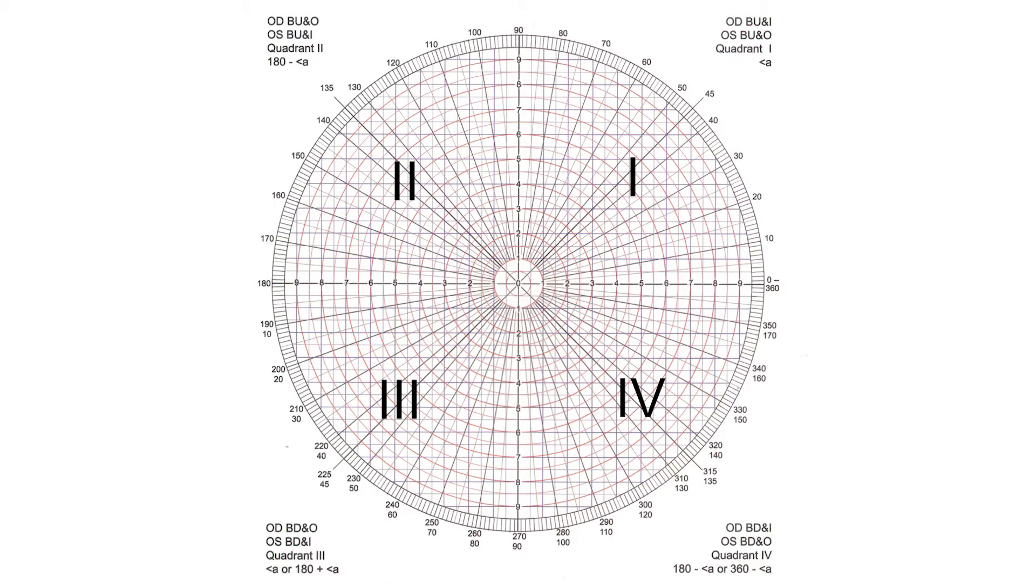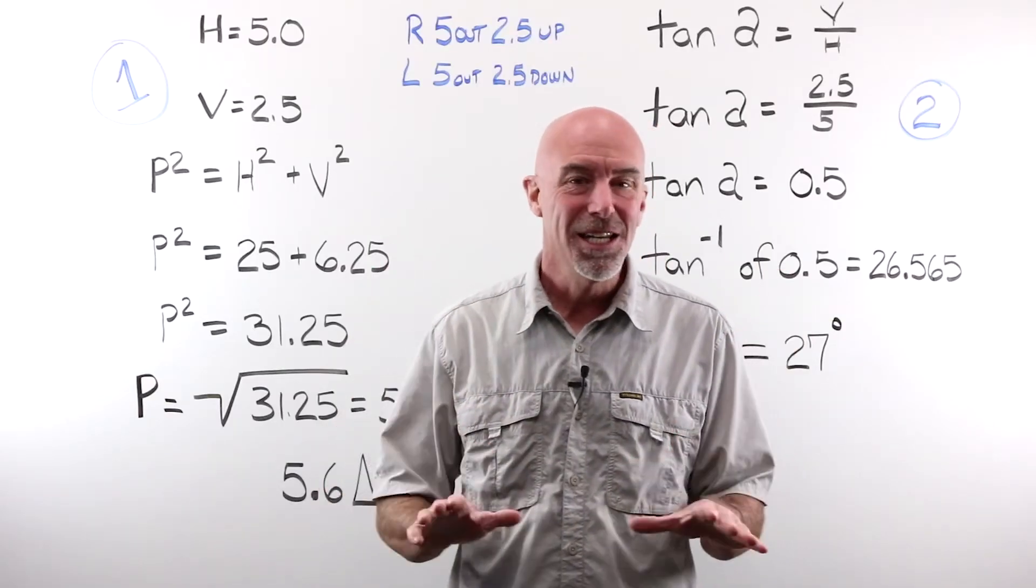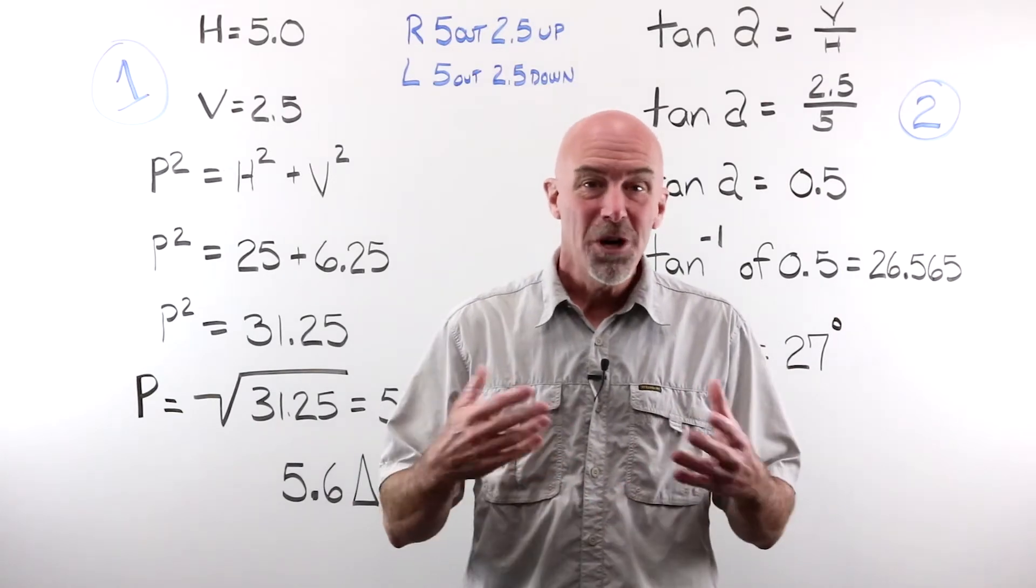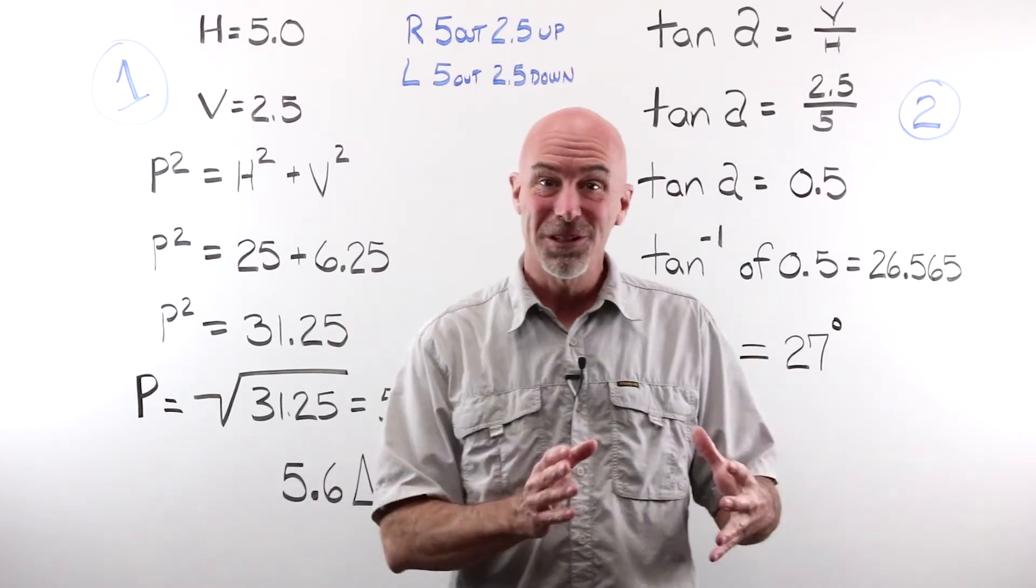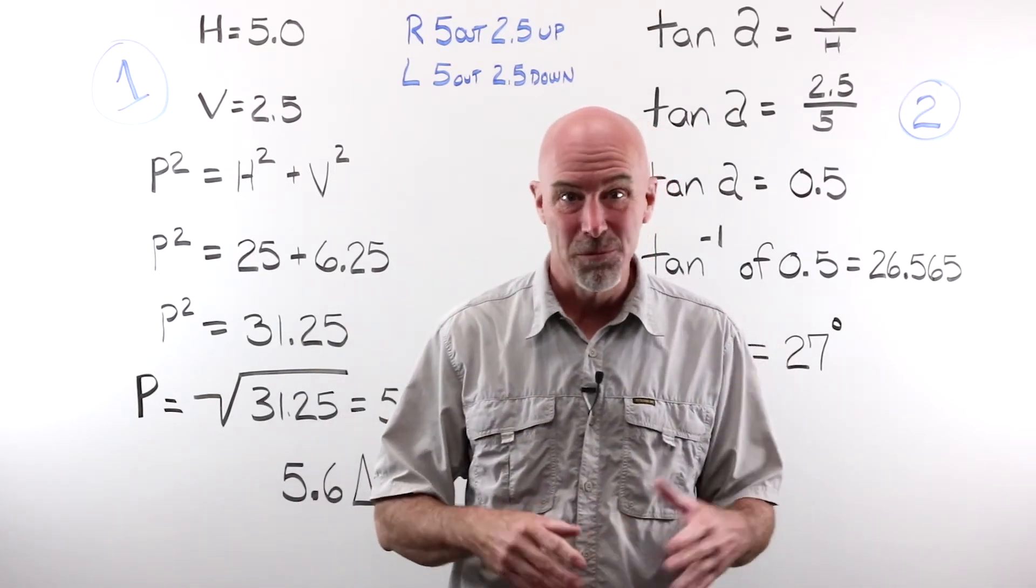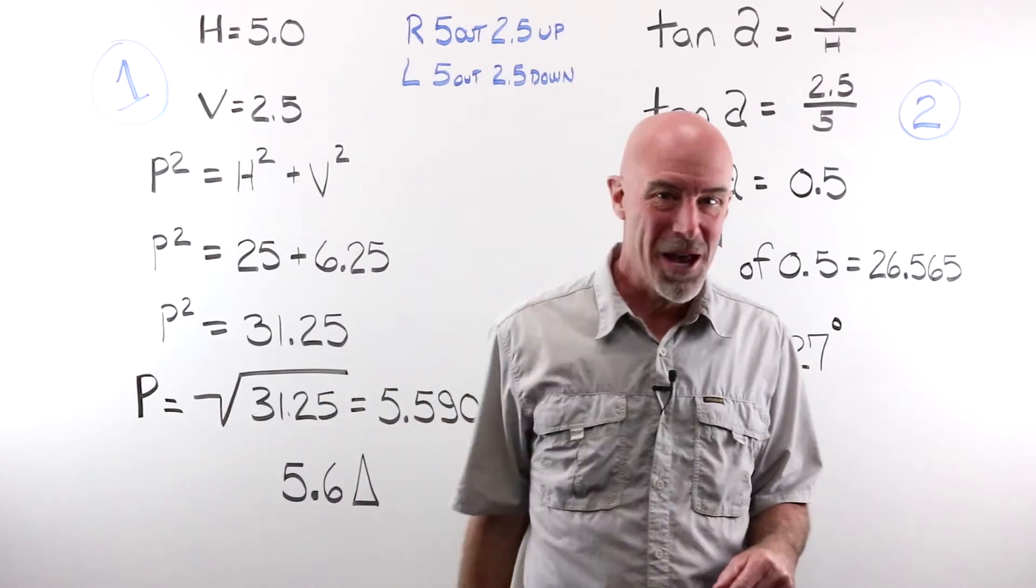The first step in working or thinking about resultant prism is deciding which quadrant your prism will end up in. Simply look at what you need. Make sure you have your rights and your lefts straight. For instance, right lens, base down and in, is gonna end up in quadrant four. Now we have a rough idea of where that prism is gonna be placed. Rough isn't gonna cut it. Rough's not gonna make a pair of glasses that somebody can wear, and rough is not going to tell the lab precisely how to set up their servicing equipment so the prism ends up in the right place. That's where the math comes in.